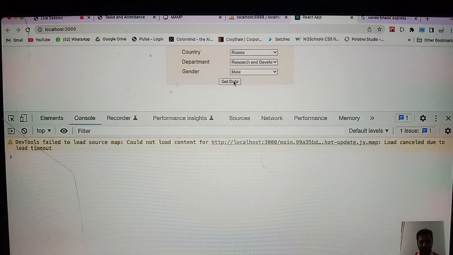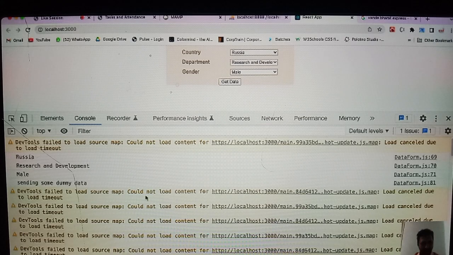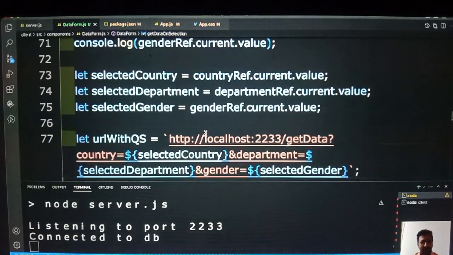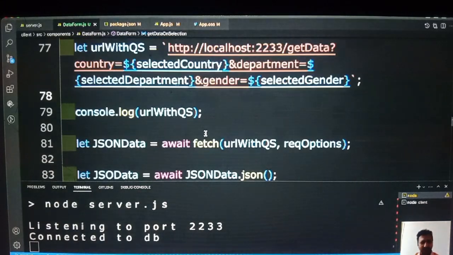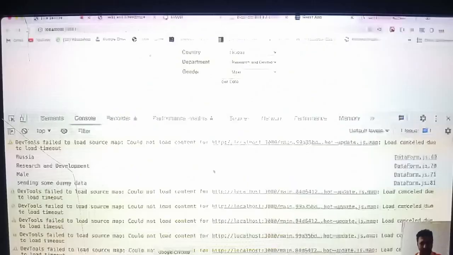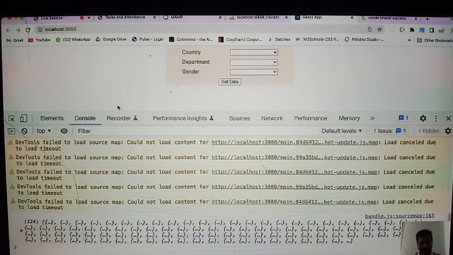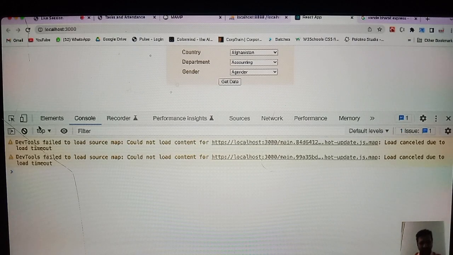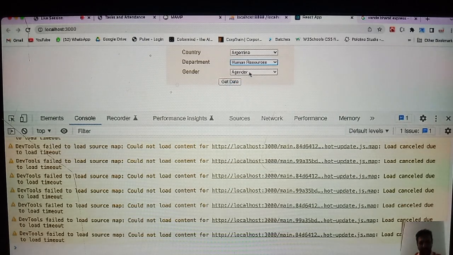If I click on this get data, we are printing this console log, which is not coming. Let us time out. Now I am just selecting some country, some department, some gender, and say get data.